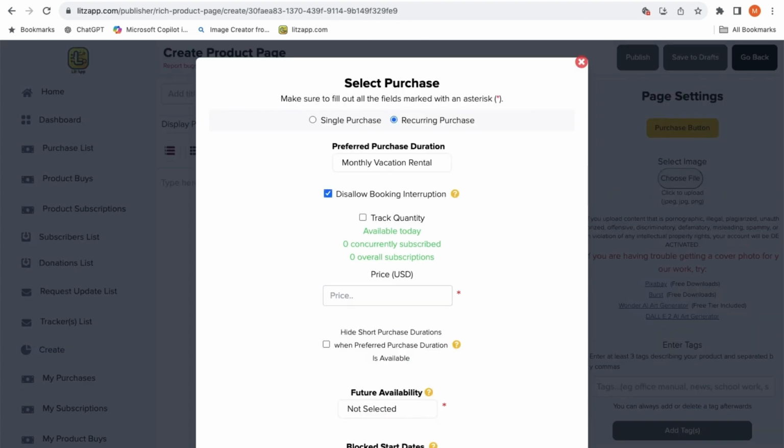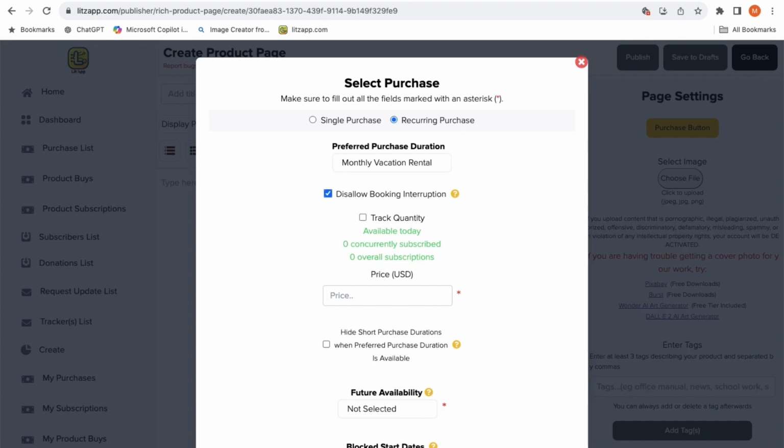Finally, please note that if booking interruption is not enabled, it means that if one customer makes a booking on the product page, no other customer can make a booking on that product page unless the initial booking is cancelled. Additionally, it does not matter what start date the first customer chooses. No other customer will be able to make a booking on that page afterward.